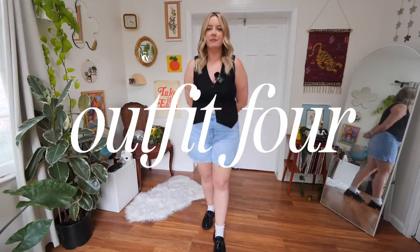Next up, we have maybe one of my favorite outfits as of late. I am genuinely obsessed with this, and I'm gonna be totally honest, I 100% saw this outfit on Pinterest, and I already had similar items in my closet, so this is kind of a variation based off of that. But we have this cute little sort of petticoat, no, not petticoat, waistcoat. I always get those two confused.